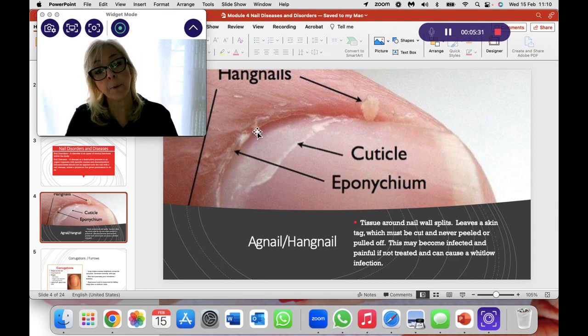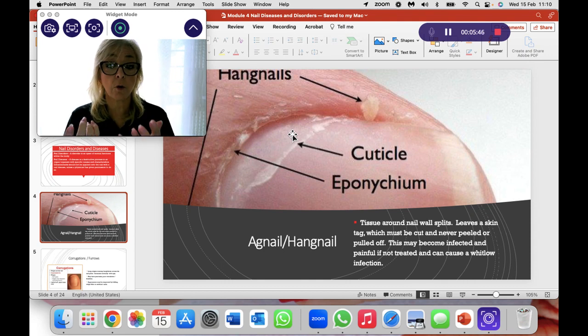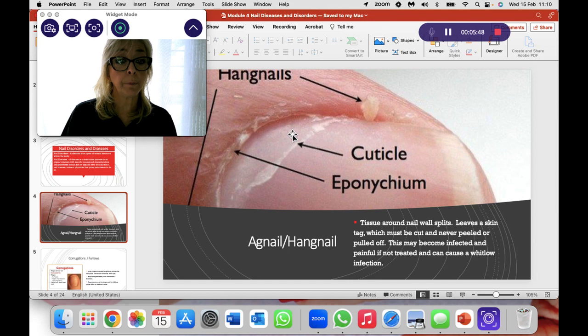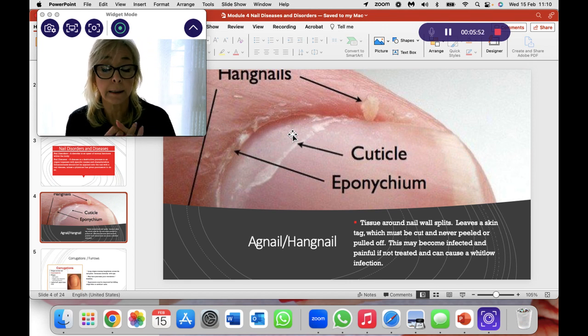If you put any product on top of that, it won't adhere to the nail, and you're going to land up with lifting, which then attracts moisture. And if it's in a dark area, you are in trouble, because you could then house one of those bacteria little organisms.